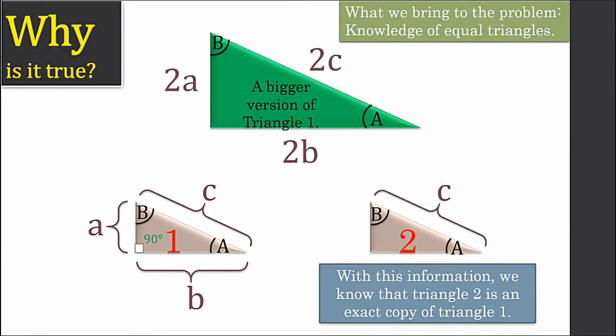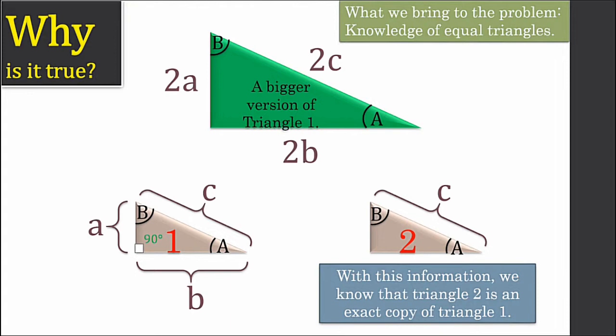However, it is possible, even when all the angles are the same between two triangles, that the triangles are not exact copies. Compare the green triangle to the other triangles. The angles are the same between the green and the light brown triangles, but the sides are all double. Thus, we also need to know that one side has the same length in both triangles, and that this side is between the two angles that are the same in both triangles.